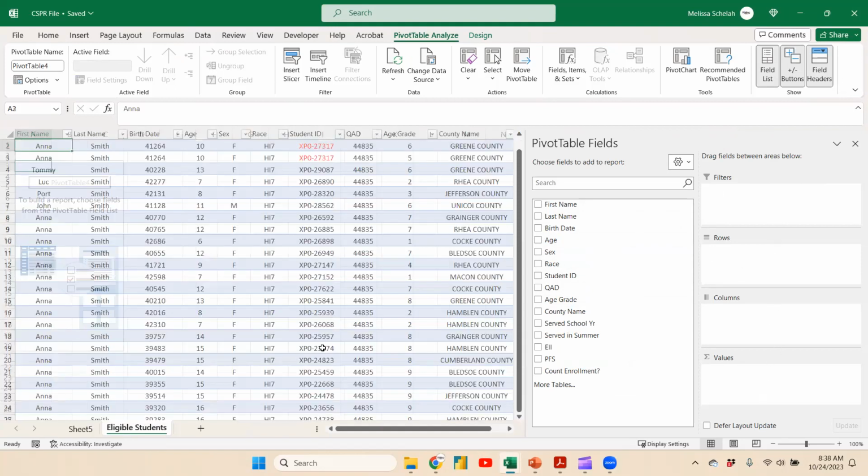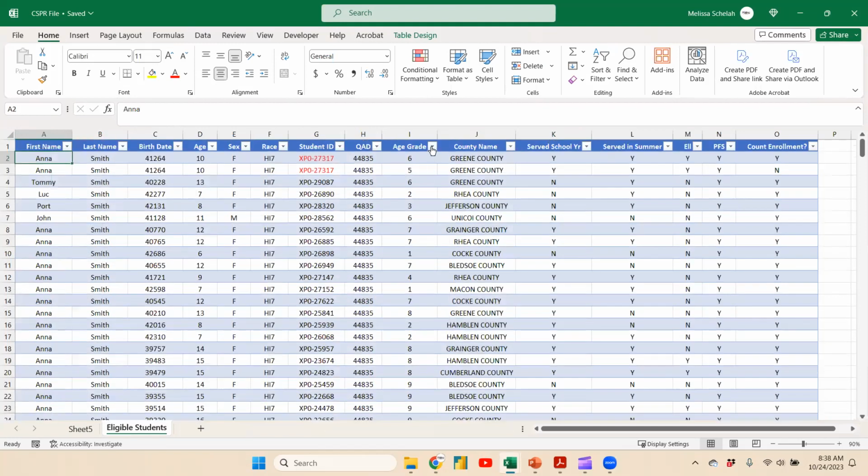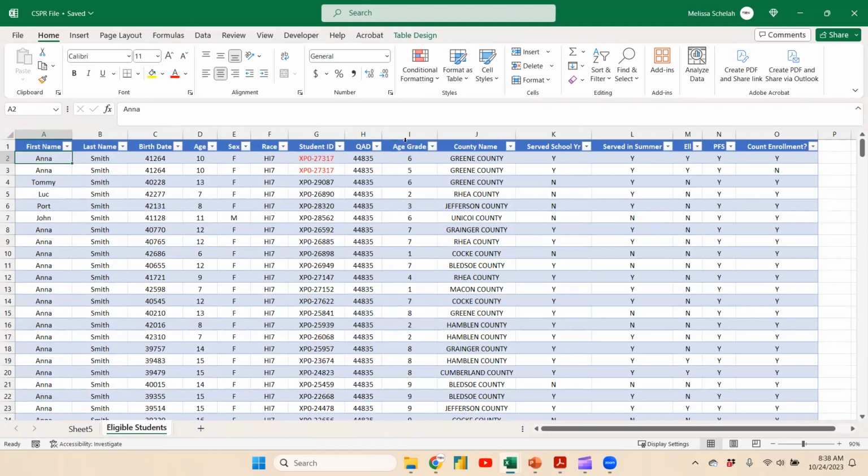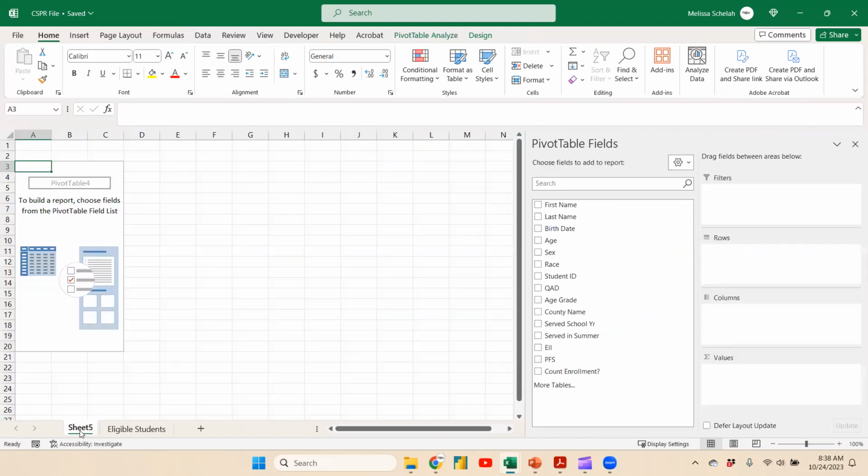So if we look at our information here, it looks like the age grade has the students, the OSYs, that 3 to 5, not in kindergarten, and under 3. So I will be using this column. I'll use the student ID. I use the county name, the count enrollment, and I think that's all. So let's go to the pivot table. Let me rename this tab, pivot table.